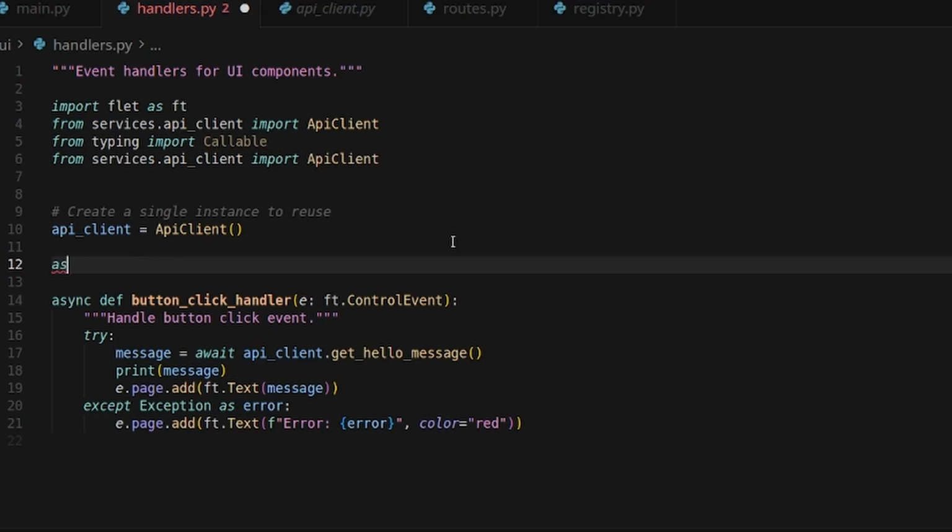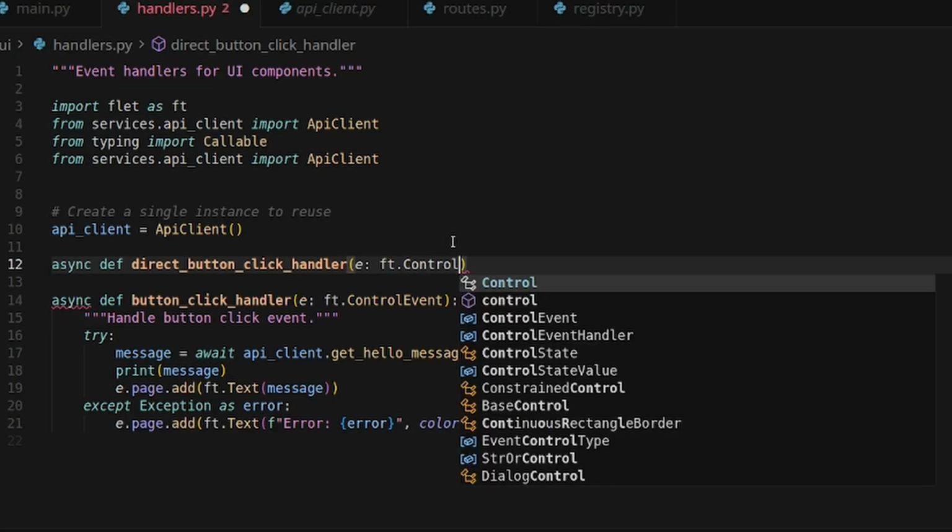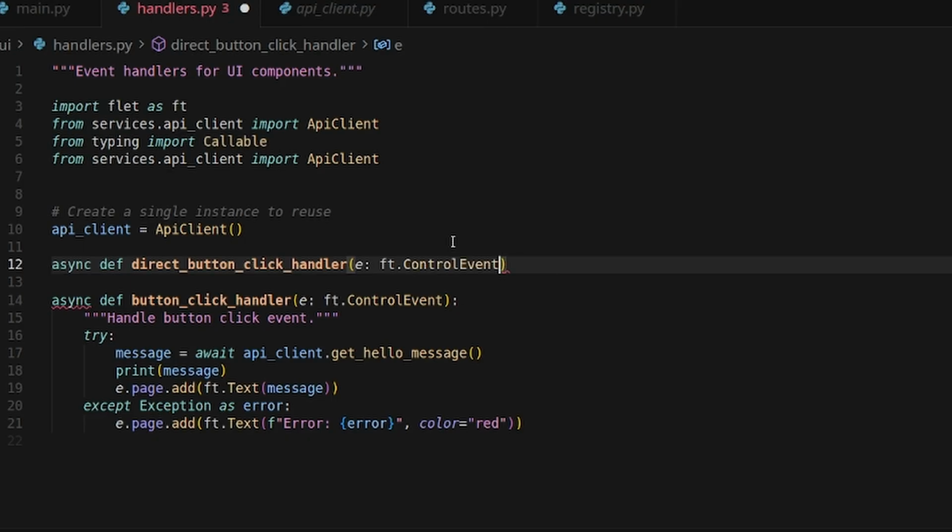Create a new function here for the direct button press, which receives the event and API functions as a dictionary of string and callable. So the name of the function is the key for the dictionary, and the value of the dictionary is the actual function.